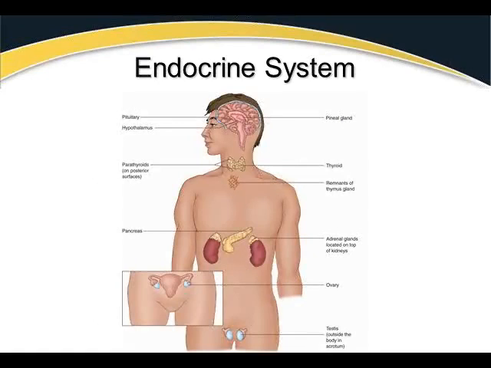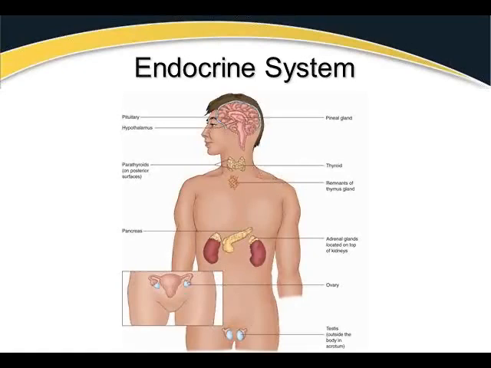Endocrine system. The endocrine system is the body's hormones. There's a variety of places these come from. There's the three sections of the brain, pituitary, hypothalamus, and pineal gland, which have a lot of really major oversight and control. The thyroid and the parathyroids. Thyroid deals a lot with your metabolism. Parathyroid deals with your calcium. The adrenal glands on top of your kidneys, they secrete the epinephrine, norepinephrine that's used in the sympathetic nervous system. They also secrete some natural steroids within our body.